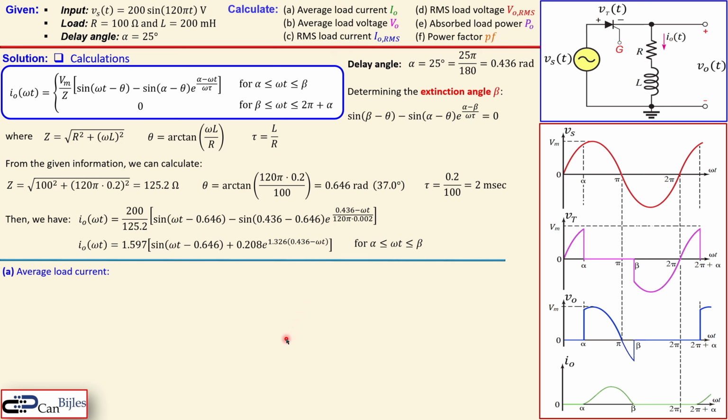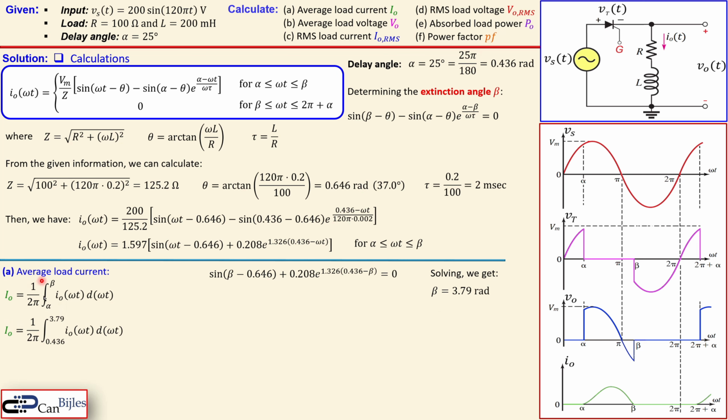Okay, we go first with the average load current. For that we need to use the formula of the average value, which is 1 over the period, starting at the point where the current becomes positive, up to the point where it is again 0. That's between alpha and beta, and we need to use the load current expression as shown here. We know the alpha, that's given, but we don't know the beta yet, so we need to calculate it using this formula. Taking this formula and substituting the theta, the alpha, and the values we just determined, when you solve this problem, you get a beta of 3.79 radians.